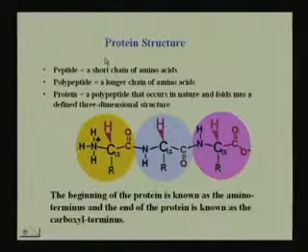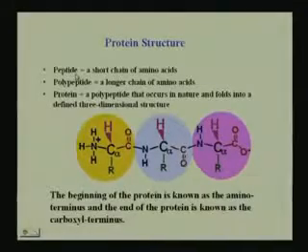So when we have these linkages, what is so important about the linkages that we have to consider? If we consider just the protein structure, what we have is a peptide. We now know what a peptide is because we are joining the amino acids together. Now what is the difference between a peptide, a polypeptide and a protein?